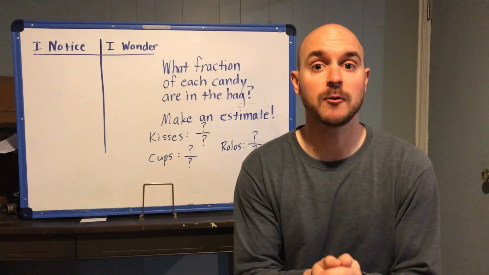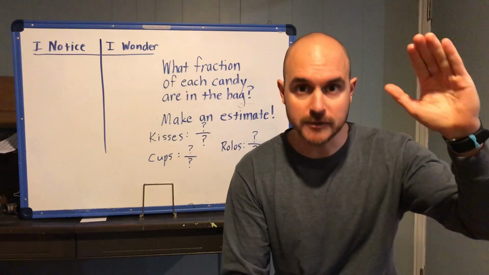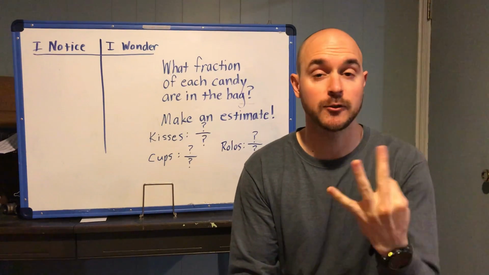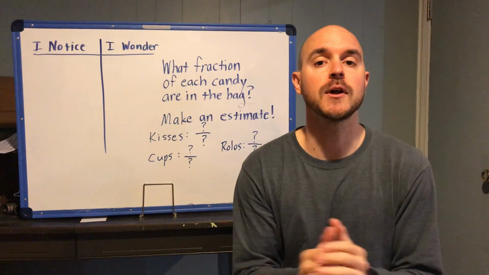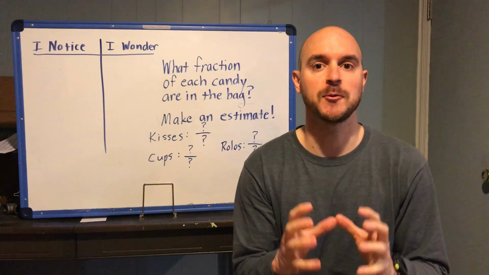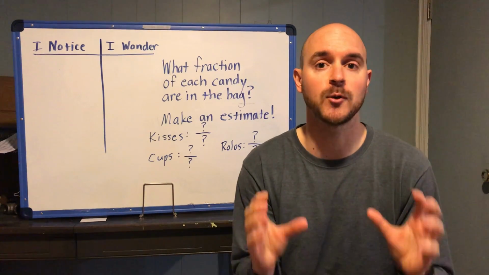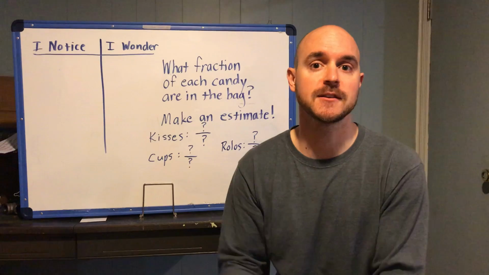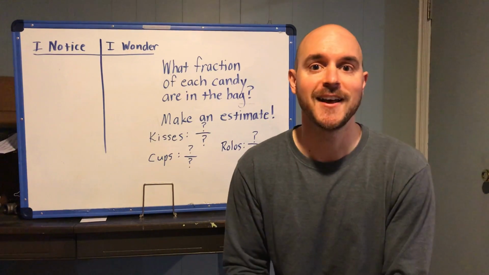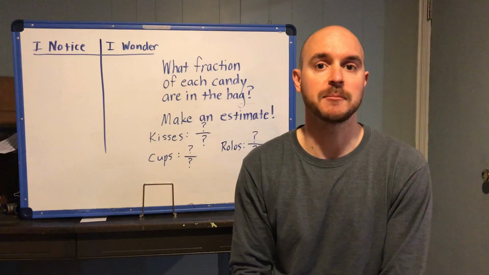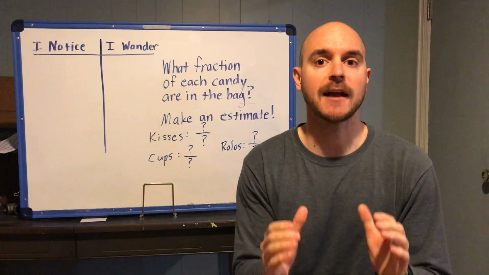Now, when you visit that website, you could easily scroll through and you'll see it says Act 1, Act 2, Act 3. There's 3 parts to this. But I really want to encourage you to just stick with one piece at a time. Today we're only going to look at Act 1. This is how we're going to make sense of this problem. And like we have in other weeks, we're going to go day by day and we'll keep progressing. But today is just Act 1.